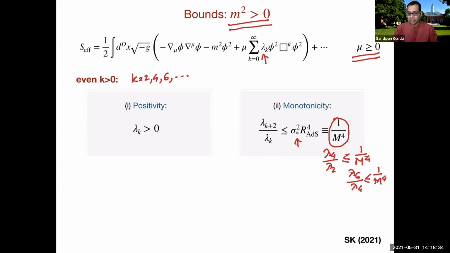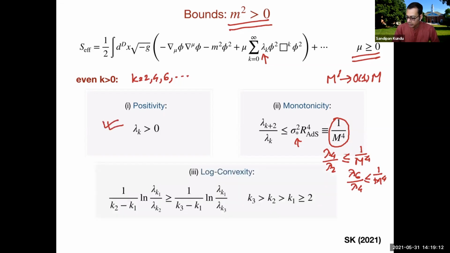Then how do I interpret this bound? The way this bound should be interpreted is that all these lambda coefficients must satisfy this monotonicity condition up to a rescaling of the cutoff scale. So for any other cutoff scale m prime, which is basically some order 1 number times this cutoff scale, there is some rescaling which will make the effective field theory consistent with this monotonicity condition. So that's how this condition should be understood. But let me also make the comment that this positivity condition does not depend on the definition of the cutoff scale at all.